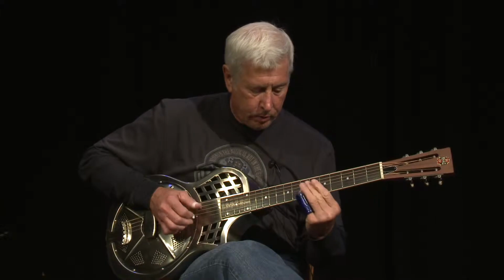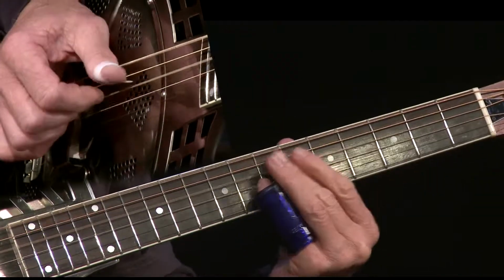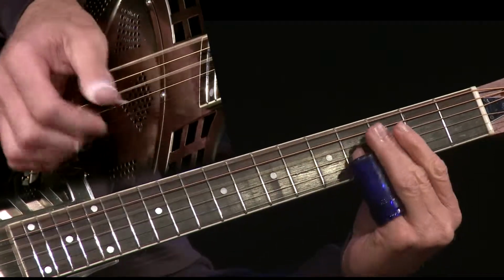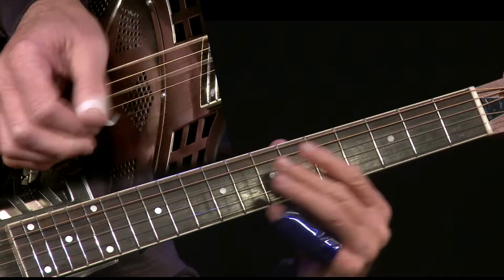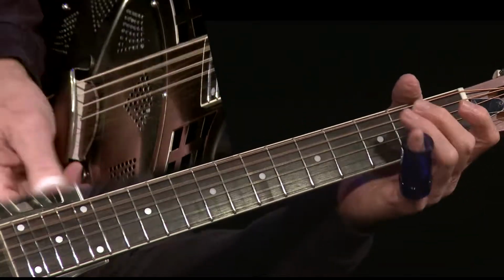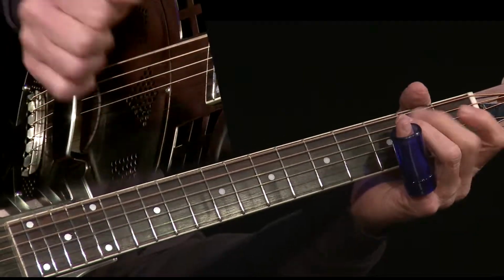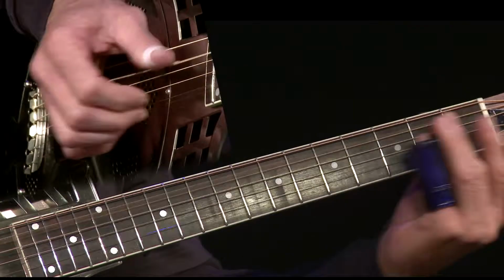Now we come to the last part, or part four. And we come up to the fourth fret.